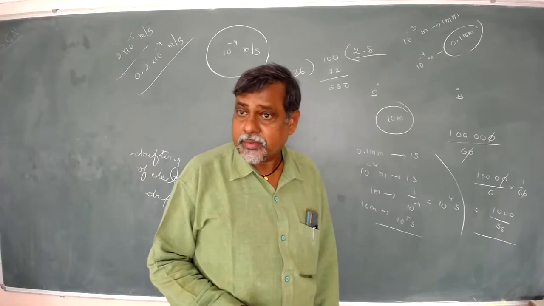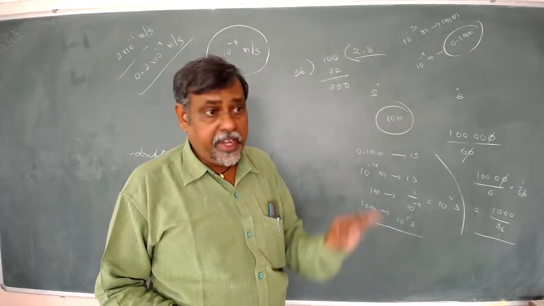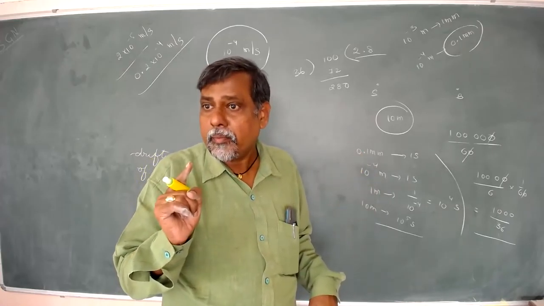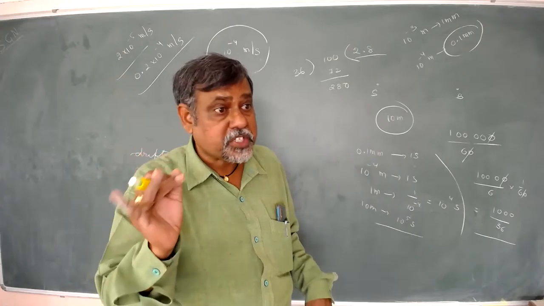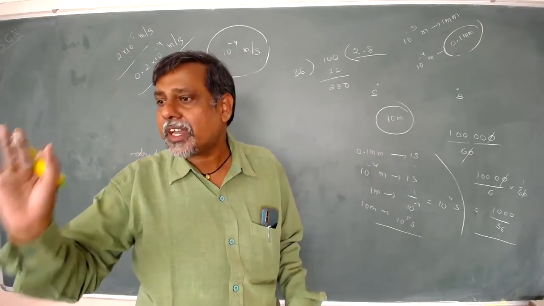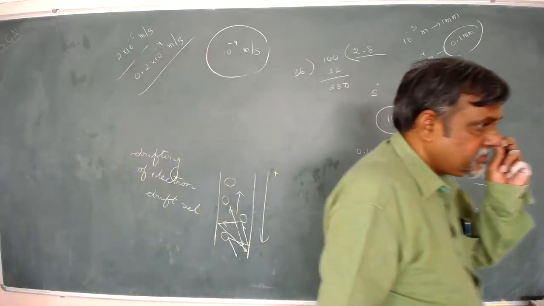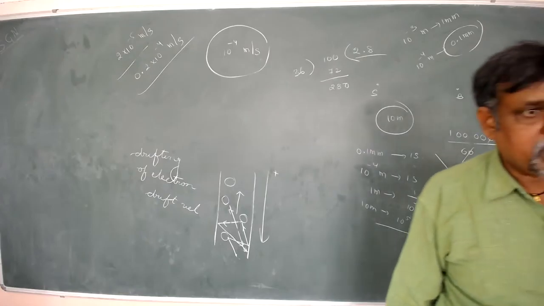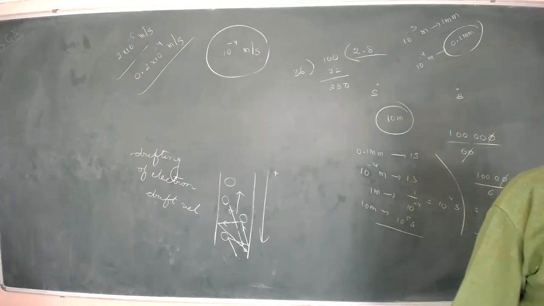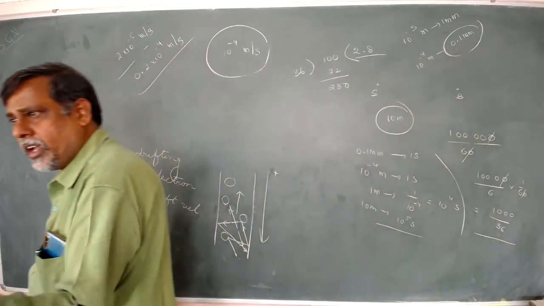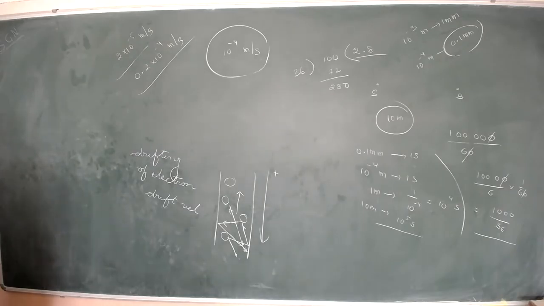Did you understand the question? Yes or no? When the drift velocity is this low, how does a bulb glow? This was the question asked in one of the previous CBSE class 12th board exams. If you want, I can show you in one of the previous years. Before this pandemic, the corona situation, exams used to be conducted very, very strictly. This was one of the questions. Reason it out. Come on, tell the reason.